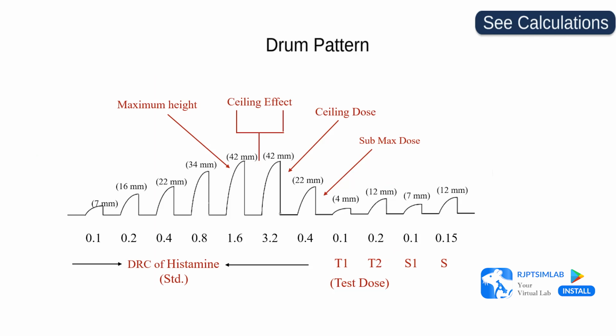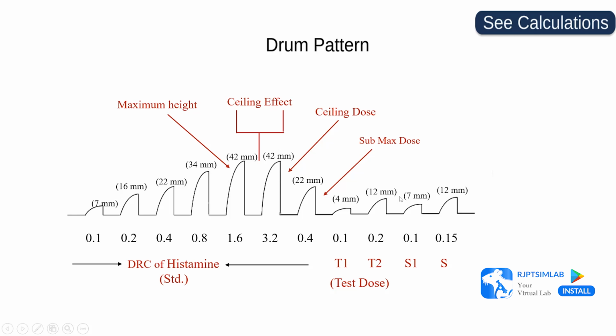In the graph also here, we have measured the value. As we can see, this is the standard solution, the 0.1 ml solution graph, which has a height of 7 millimeter. We have measured it from the scale as we have seen earlier, and the 0.1 ml of the standard solution shows the same height, the same graph, 7 millimeter and 7 millimeter, as you can see. But it is shorter than the test drug solution's second concentration. As we can see, the 0.2 ml of the test drug solution has a larger graph than the first concentration of the standard solution. It is 12 millimeter, and it has shown 7 millimeter.